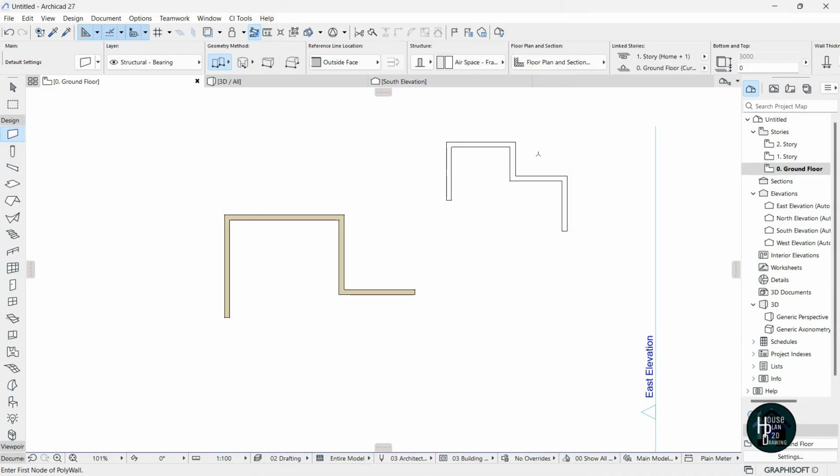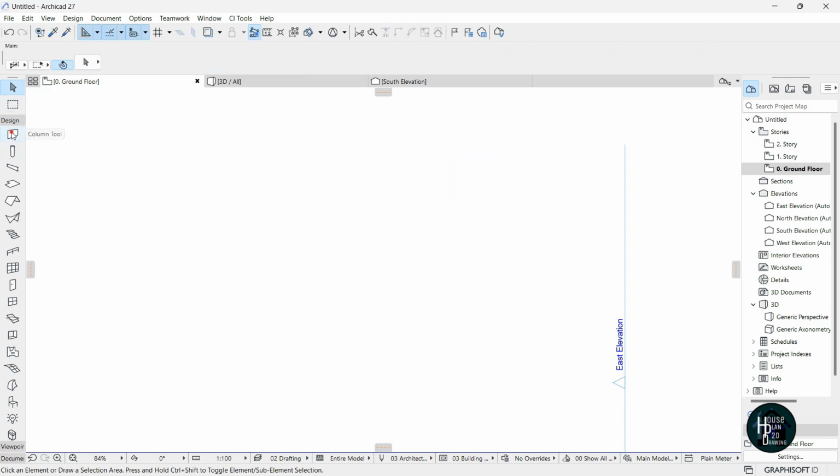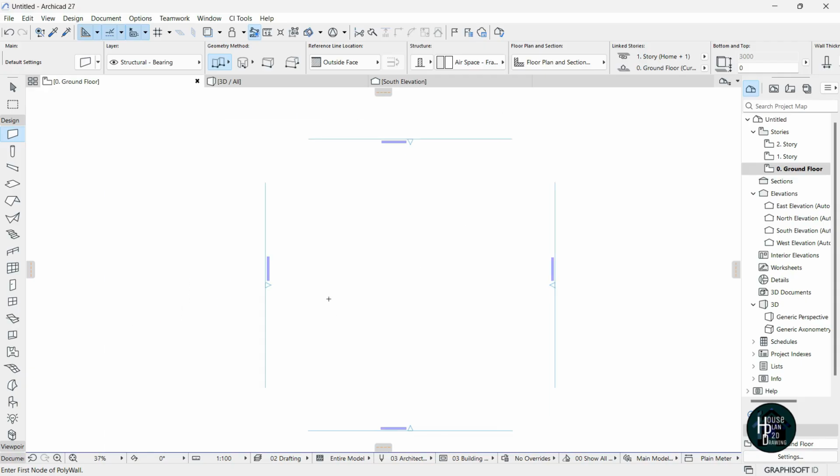Also bear in mind that using airspace frame is going to change the way our 3D actually looks. I'm not going to get into that, but I want to let you guys know that using airspace frame is going to change the way our default look looks in the 3D model. Literally all you're going to be seeing in the 3D model is this white color also. So I'm just going to highlight this and delete it. Now that I've said that about the beginning of the project, just bear that in mind, because that's very important.